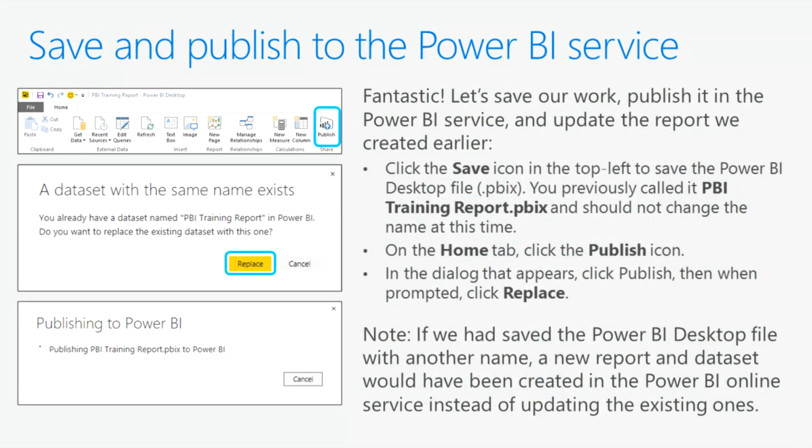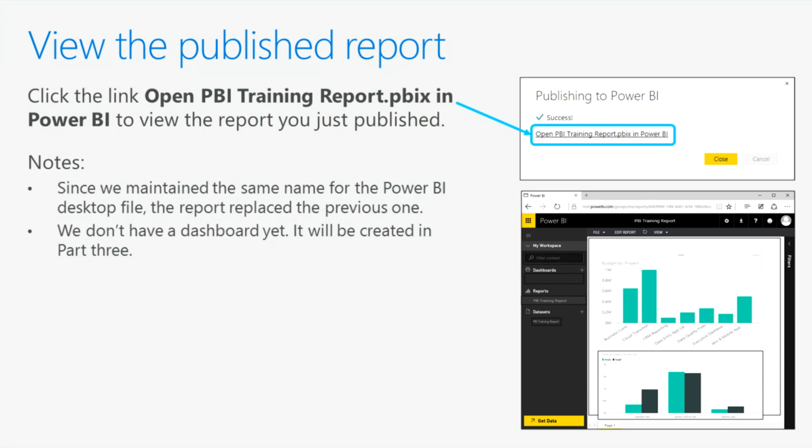Now that you're done pulling in data from multiple sources, you're probably ready to publish. Now, whether you're publishing for the first time or publishing again, it's just as easy. You simply click on the Publish button that's on the Home tab. Now, if it's your first time publishing, simply publish it and then click on the link and go take a look at it. If it's your second time publishing, you'll be given a choice. You're going to either overwrite a previous publication, or you're going to rename it and publish it as something else. Once again, you'll get this wizard opening up, giving you the option to go view your published report. You'll go to the powerbi.com interface and view it there.